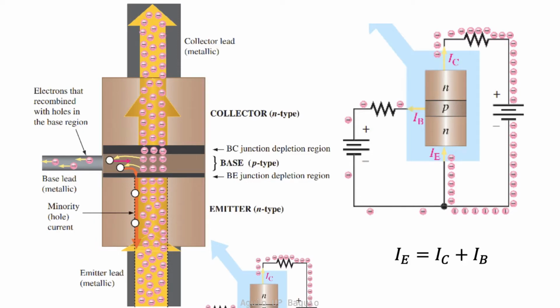Since the emitter is the source of the current that goes through to the base and the collector current, we can write the following equation as shown. I sub E is equal to I sub C plus I sub B. The emitter current is just the sum of the collector and base currents. Remember that the base current is very small compared to the emitter current or collector current. In a PNP transistor, these situations are reversed. However, this equation or relationship is true regardless of whether it's an NPN or a PNP transistor.